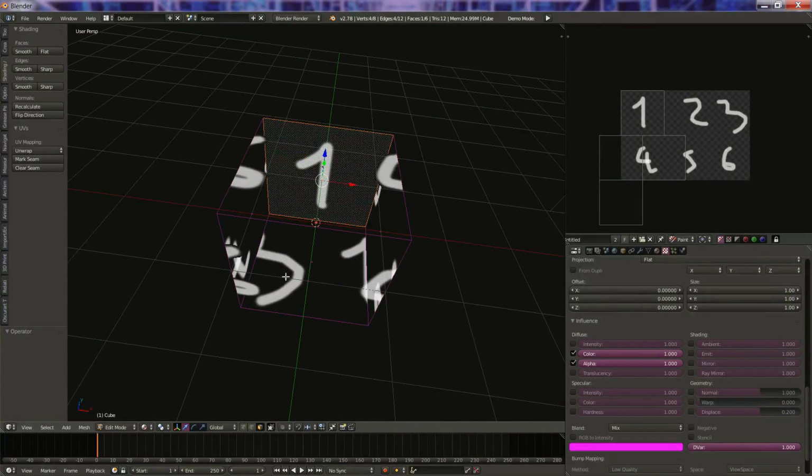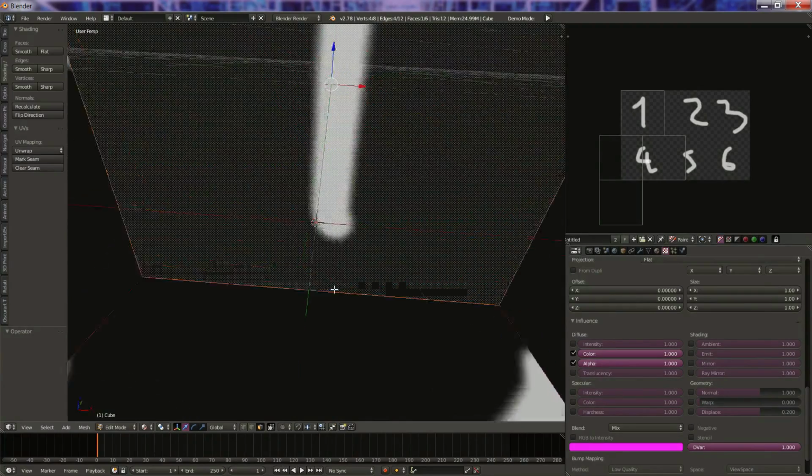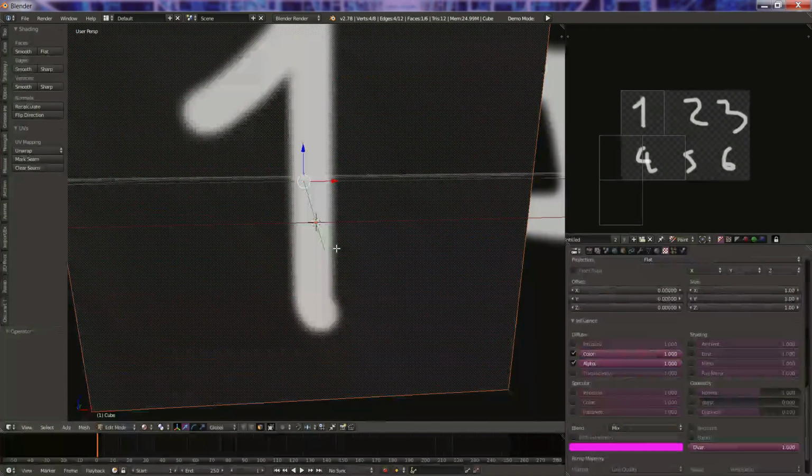We'll be actually seeing this cube from the inside. So if you press number pad 5, which is the 5 that is on the number pad, the pad of numbers to the side of your keyboard if you have that, not across the top of the keyboard.